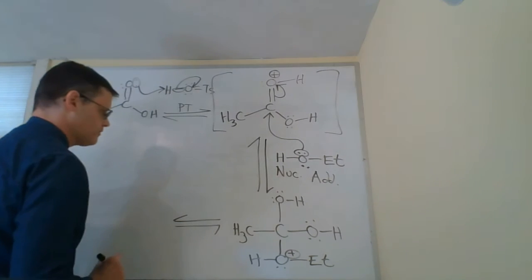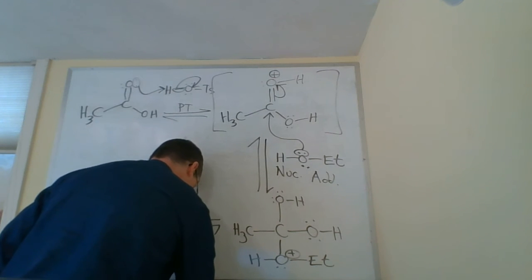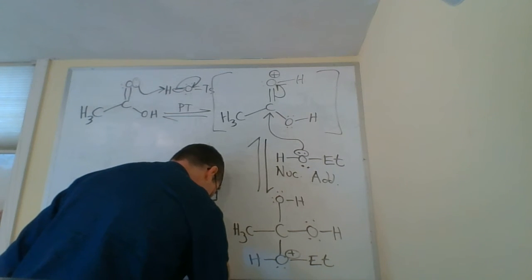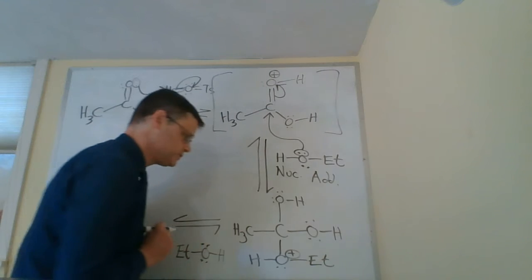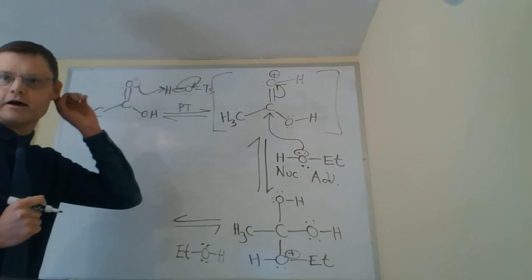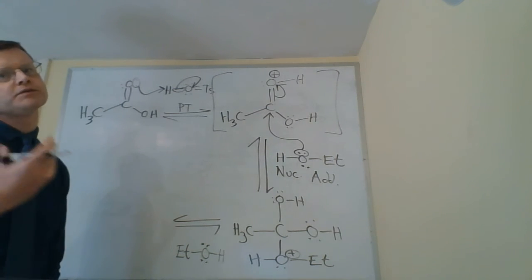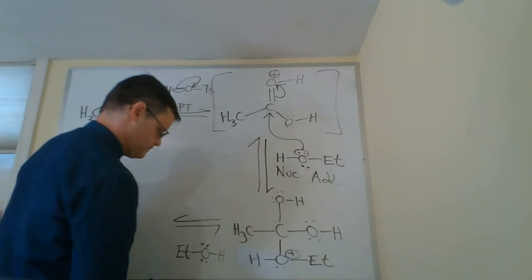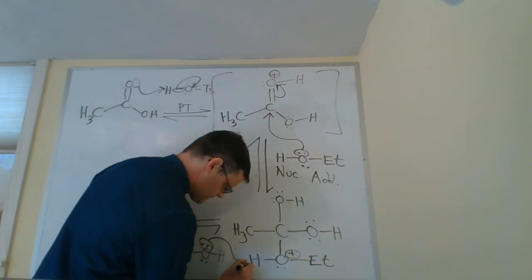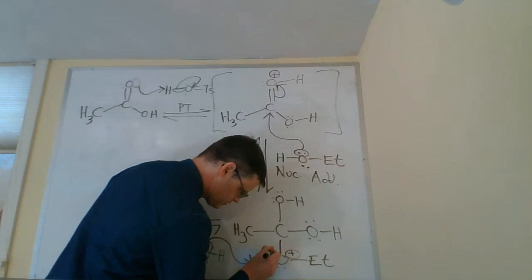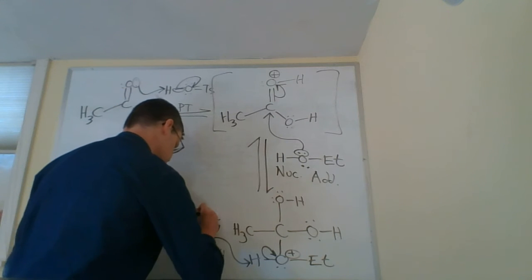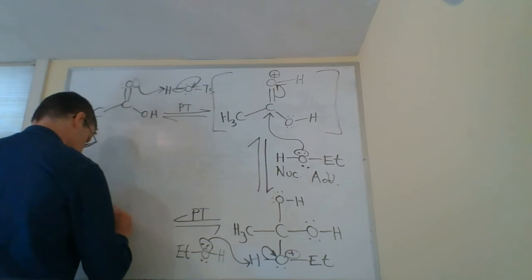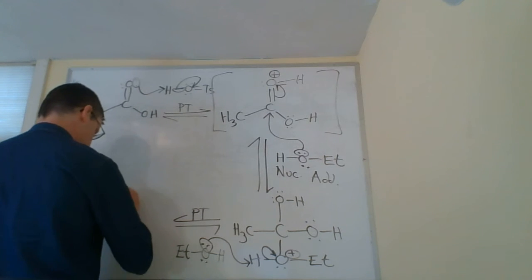And I'm going to take another molecule of ethanol. Okay, and since ethanol is one of our reactants, I'm going to use it for the deprotonations in this mechanism. We could also use water potentially because we're making water in the reaction. Okay, so we're going to pull off this hydrogen. Okay, and that's also a proton transfer. And that gets us to the halfway point in our mechanism here.